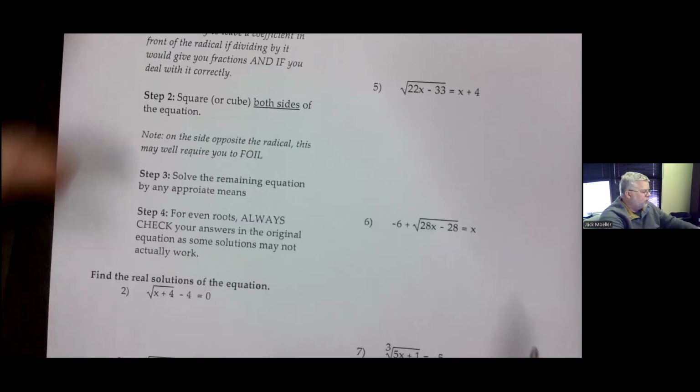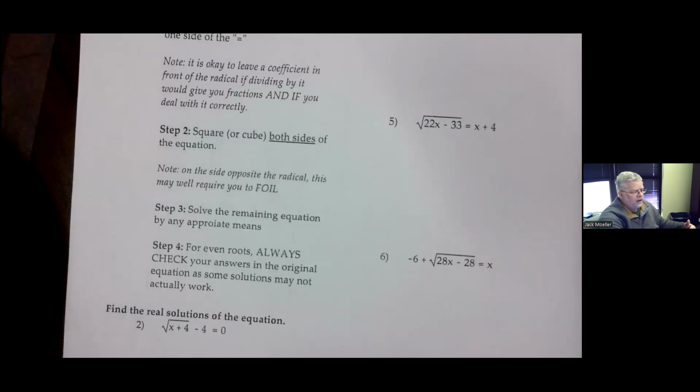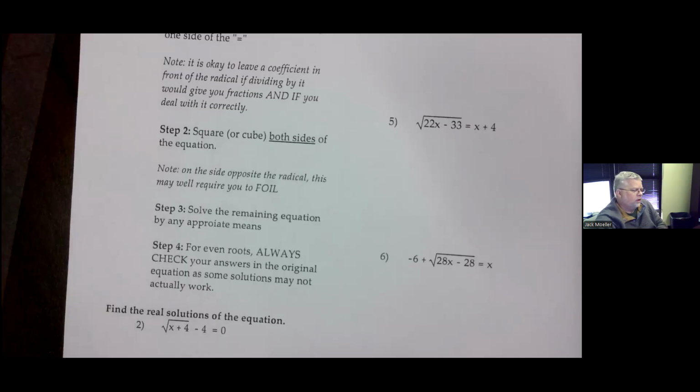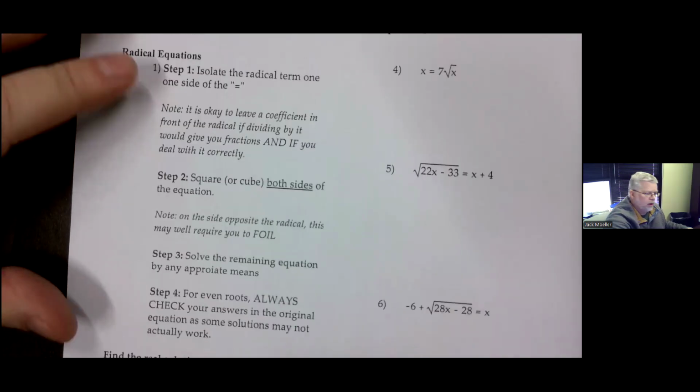Now, some of those problems in 1.4 that we're not going to get to are actually problems that have like two square roots in the problem. So basically you have to go through this whole process twice, because the first time you square it, you're getting rid of one square root. Then you have to do a lot of simplifying and manipulation. Then you square it again, that gets rid of the second square root. So that's why I say we could get really in depth with these, but we're not for this course.